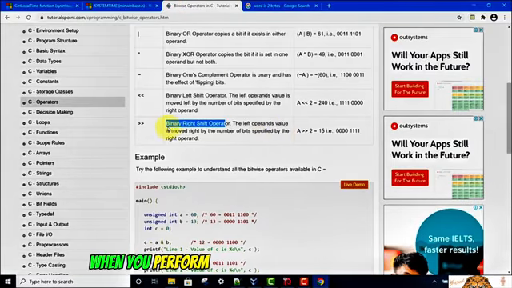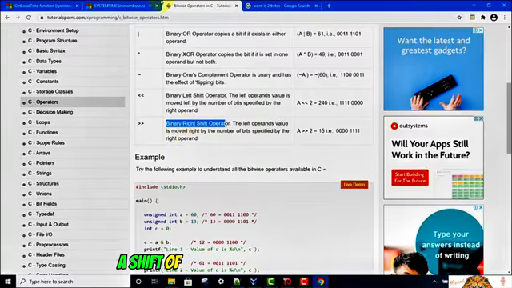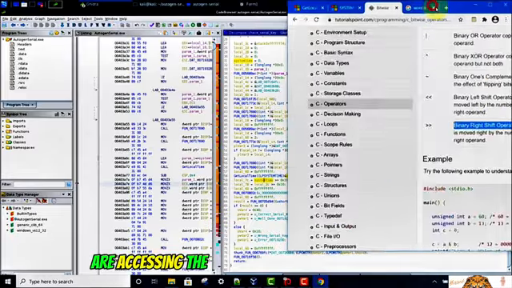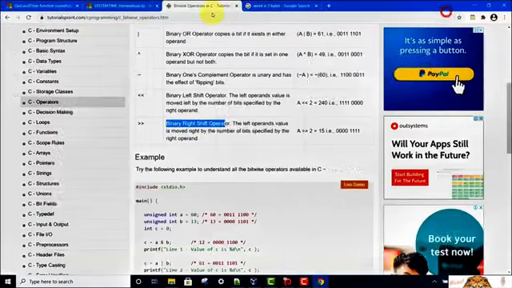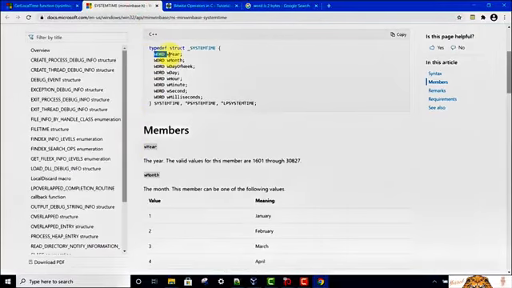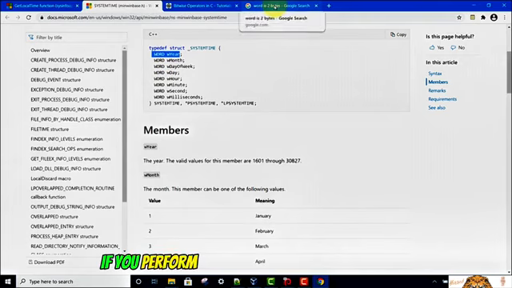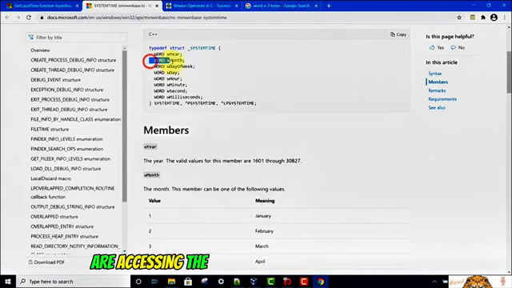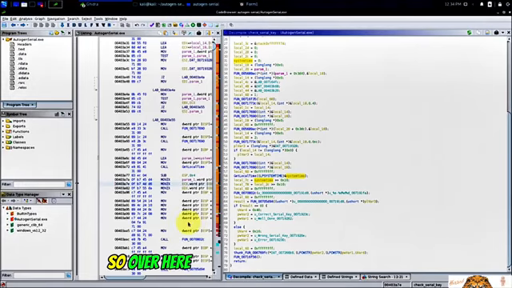So when you perform a shift of 16 bits, that means you're accessing the second member. So one word is 16 bits. If you perform a shift operation of 16 bits, that means you are accessing the month. So over here, you are shifting 16 bits to access the month.